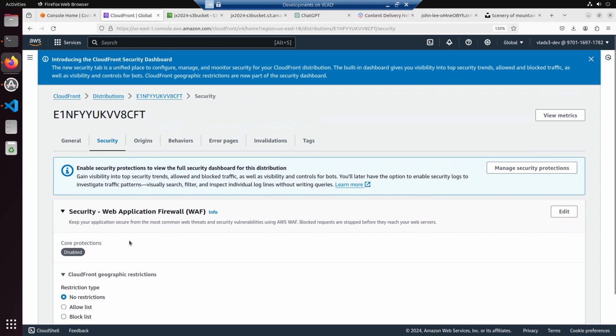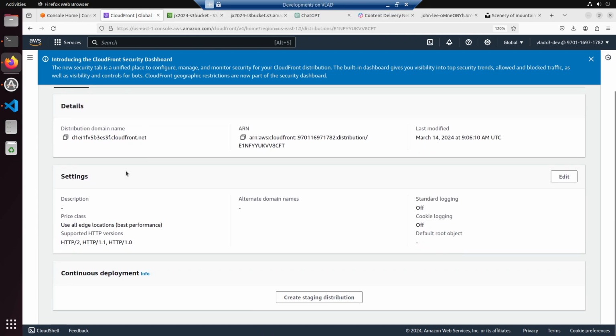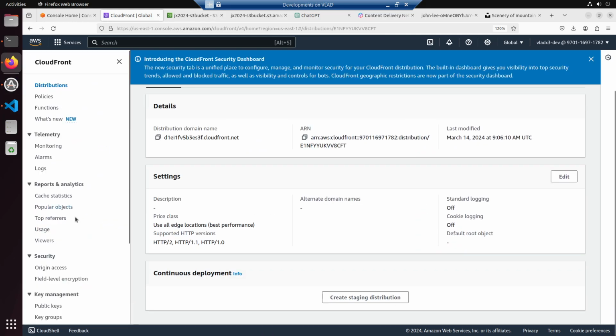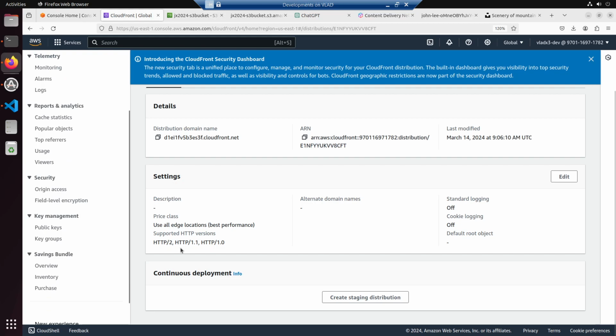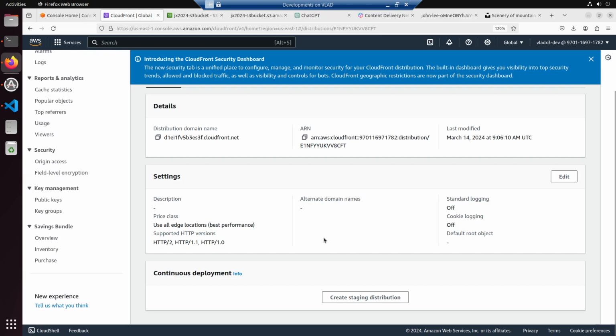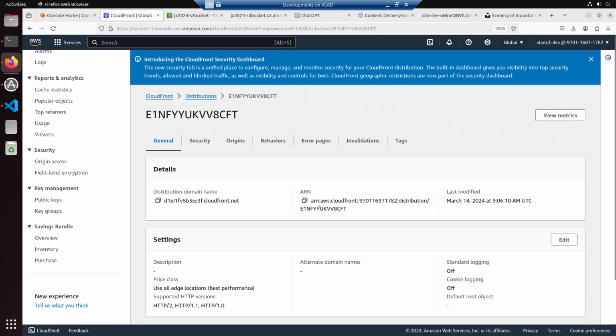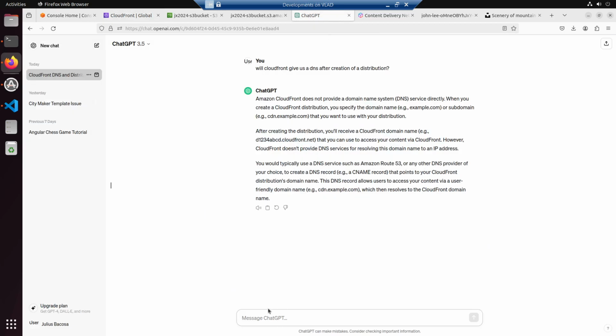We'll set no restriction for now. How do we implement signed URLs then? How to implement or enable signed URLs in CloudFront.